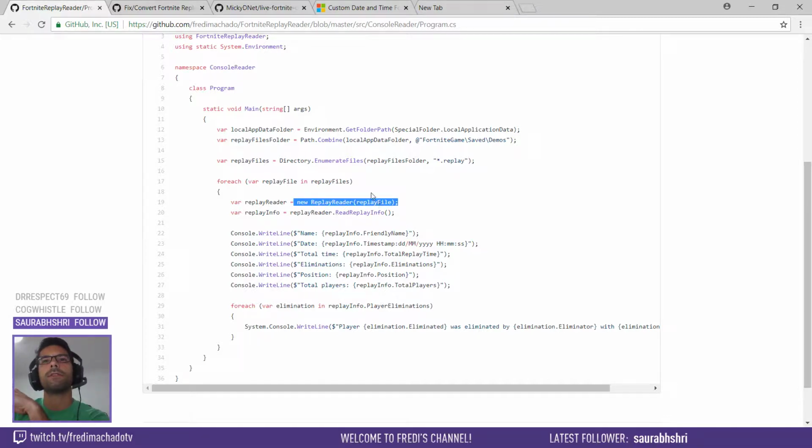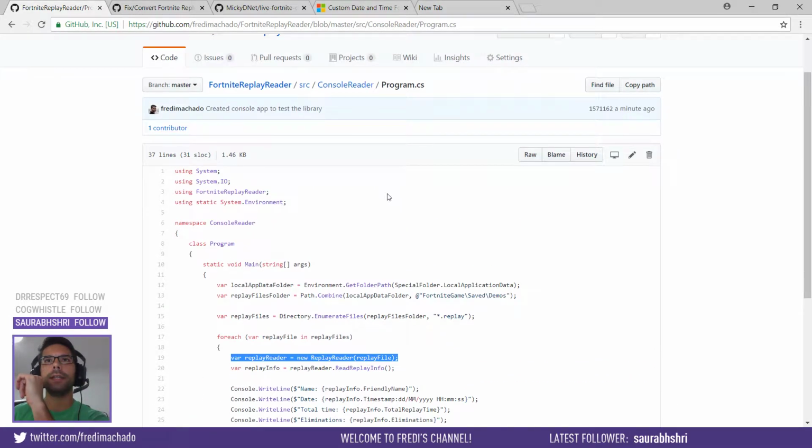Maybe we can have only one replay reader, because I don't think we need to instantiate a replay reader every time we need to read a replay file. So I'm not happy about this. So we need to think about this. What else? Writing tests. And then we need to create CI/CD pipelines.